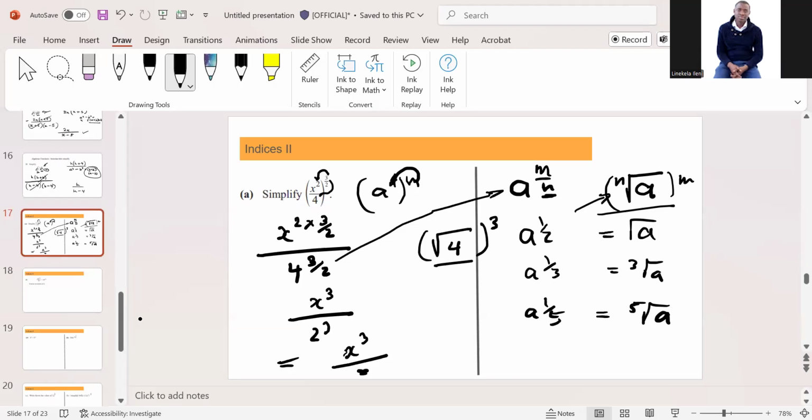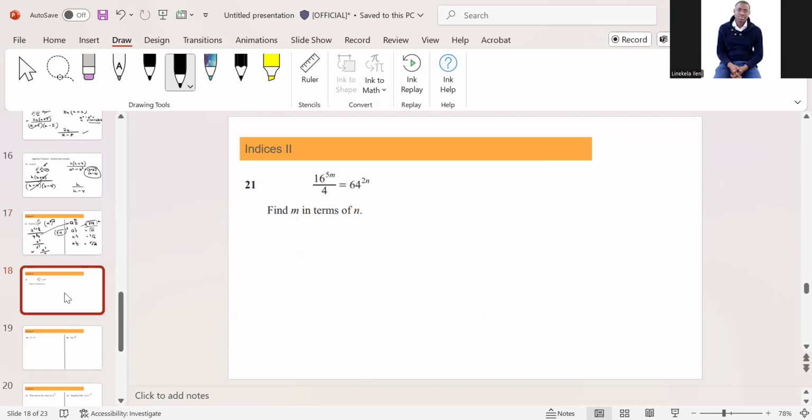Quite simple, if you were to think of it. You just have to know your rules. Without your rules, particularly this one, you will not be able to solve fractional indexes. Then the tougher questions really come when you need to solve things that look like this.